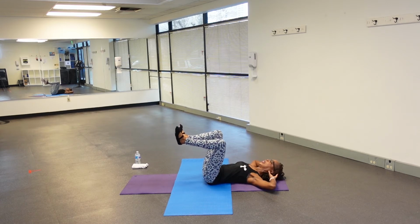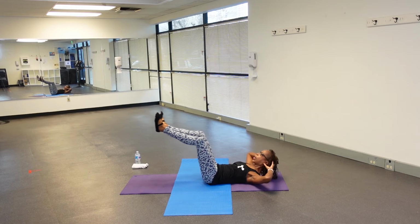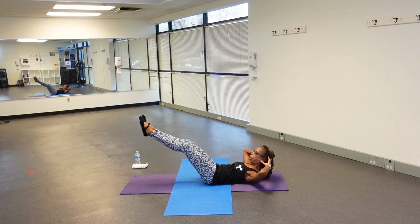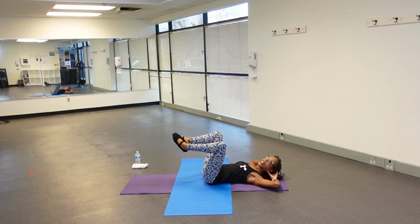And release. Two more. Exhale. Perfect. Elbows stay wide. Take a breath in, tuck your chin. And release. From here, let's bring our big toes together. And everyone can try that.